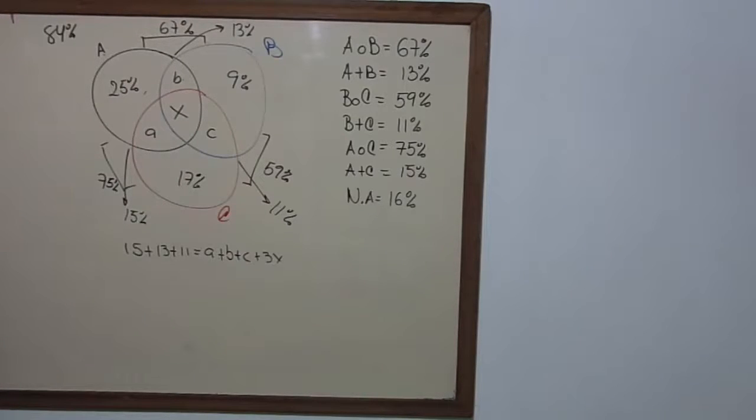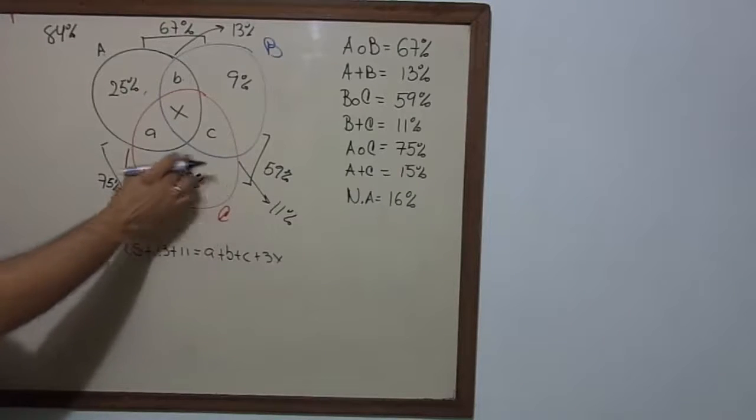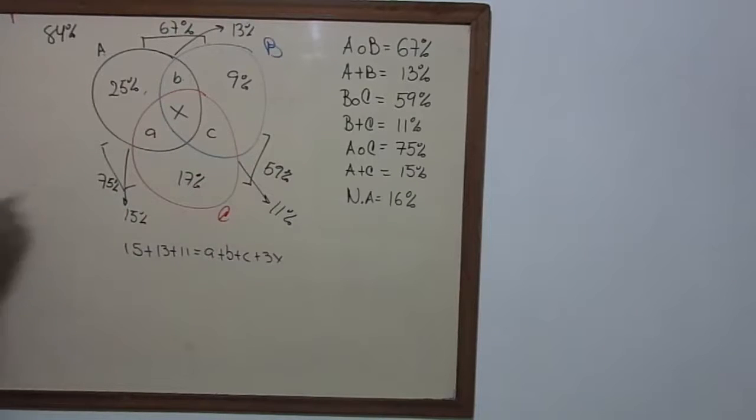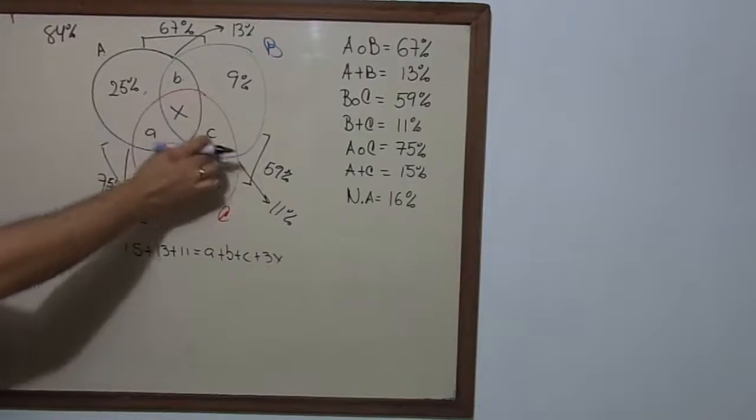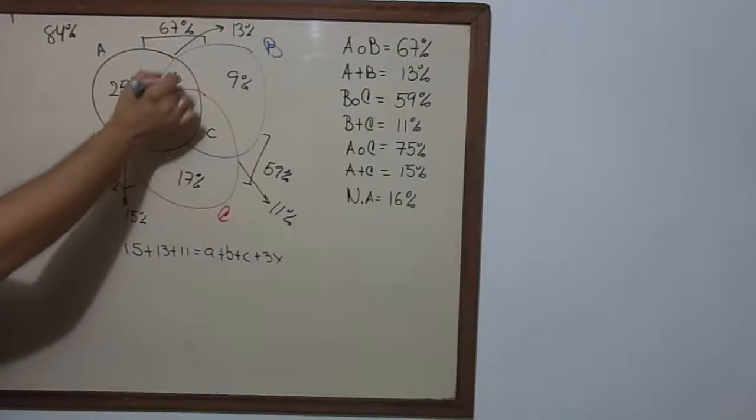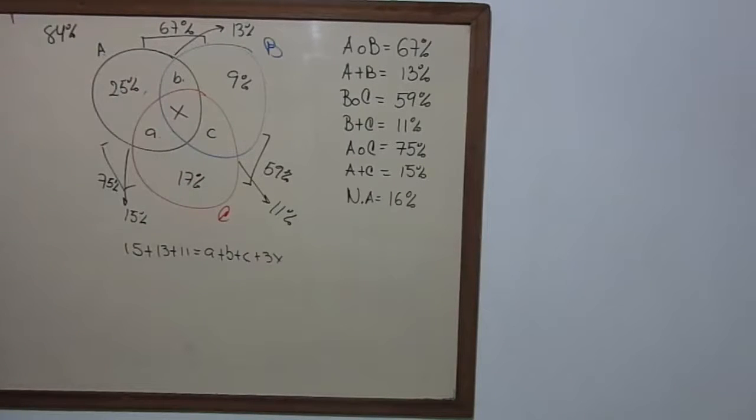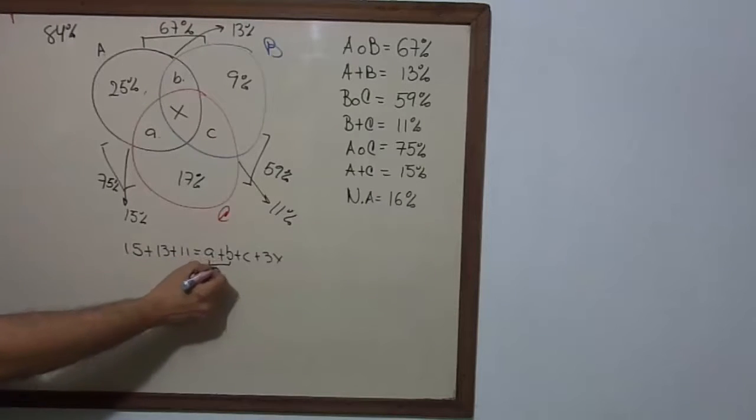We take 59% and we take 17%, 9%, and 11% as you can see here. And the result is A plus B. So 59% minus 17% minus 9% minus 11%, which is this, are going to give us as a result this two. Minus 11, that will give us 22. So this is 22. This is 39.